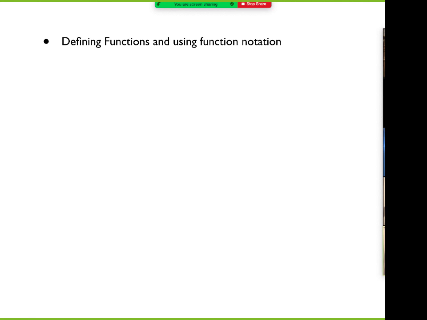So the first thing is defining functions and using function notation. Function notation is super convenient, especially when your expressions start getting bigger and bigger, and they're building on other functions. I meant to show you an example of this that we're going to be building up to, which is the approximate accumulation function. Within that function, there are multiple uses of other functions, so the function notation is a necessity. We've got to have that.